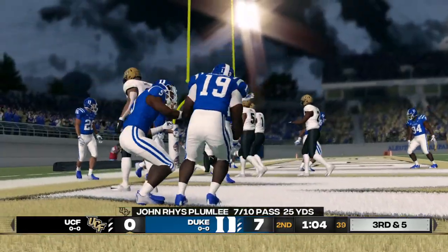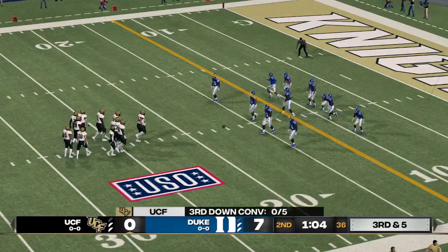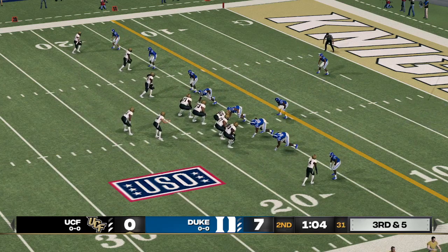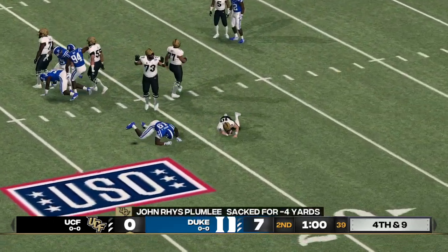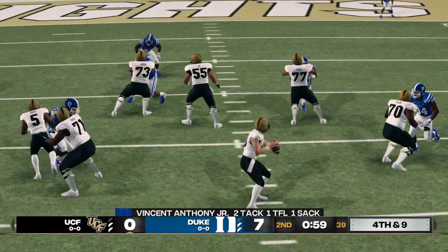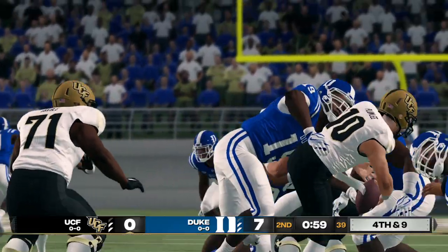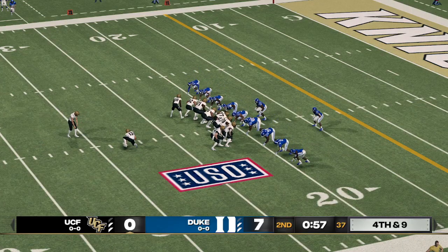Brad, I just think this quarterback's got to do a much better job of being able to read that defense and make quicker decisions. And especially when the defense starts to get pressure, you've got to either get rid of that football or check it down or take off and run with it. And he's level at the 21. I think this defensive end is doing a great job of getting after the quarterback, not only with the sack in this case. It seems like the entire game he's done a good job of creating pressure, making this quarterback feel him, and almost giving him happy feet back there. He doesn't seem to be in rhythm and almost seems to be throwing the football, feeling the pressure and almost creating nerves on the quarterback.